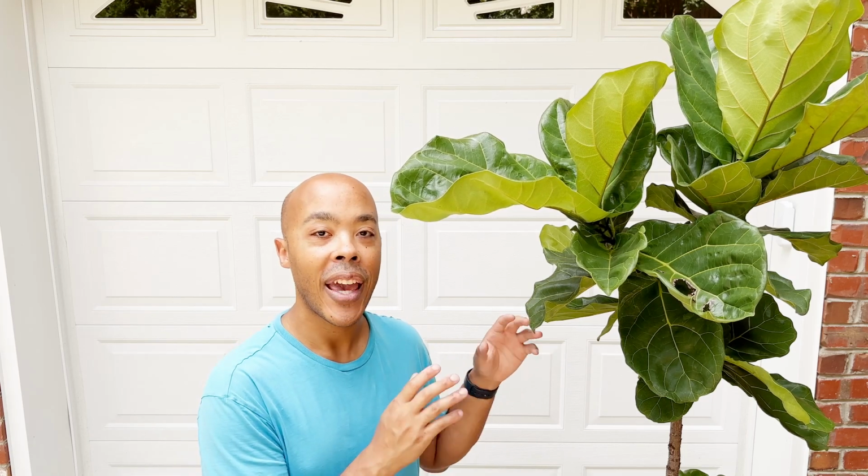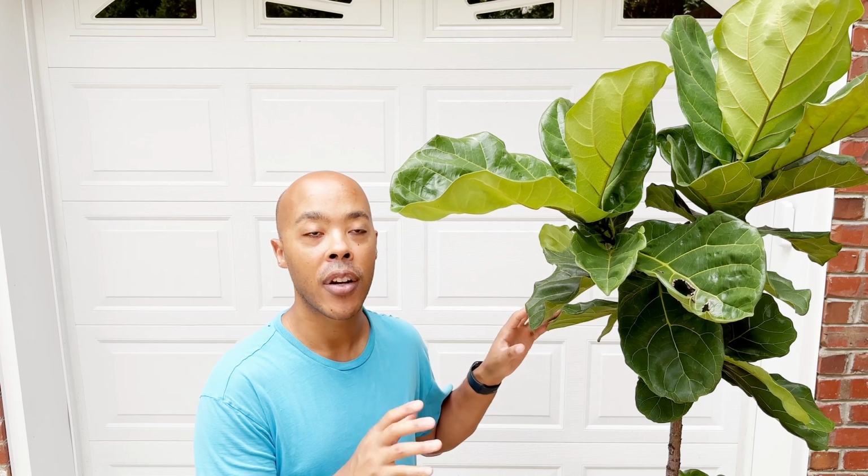Now, I do have to tell you that I do keep this fiddle leaf fig outside during the spring and summertime, where the humidity levels are a bit higher than indoors. Outside, the humidity can be about 70-75% on average, and inside my house, the humidity level is about 50%. When I do bring my fiddle leaf fig from the outside to inside, it really doesn't get any kind of shock. It does just fine. So going from outdoors to indoors, your fiddle leaf fig will be just okay. It doesn't do any kind of leaf drop or any kind of sap behavior. Just bring it inside and watch your fiddle leaf fig continue to thrive.